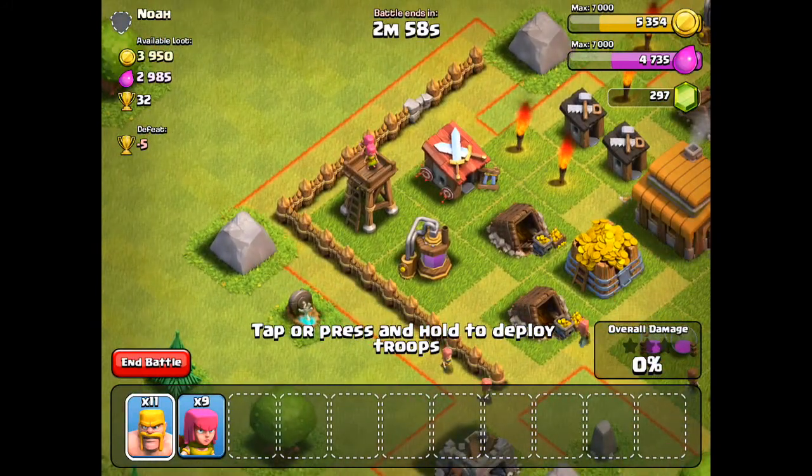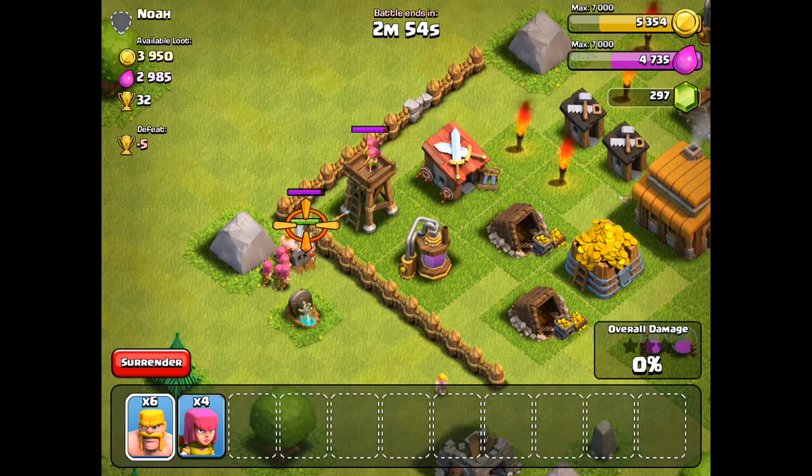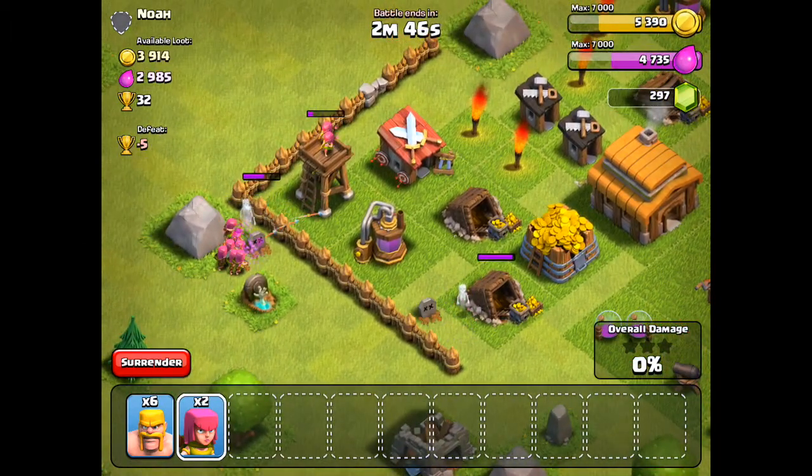But we're going to take out this Archer Tower real quick. We're going to drop a couple barbs and some archers to back them up. Hopefully they can take out this Archer Tower, no problem. I'm going to deploy a couple more archers, actually. They're making their way over here. Come on, take them out! Alright, it's just archers left.